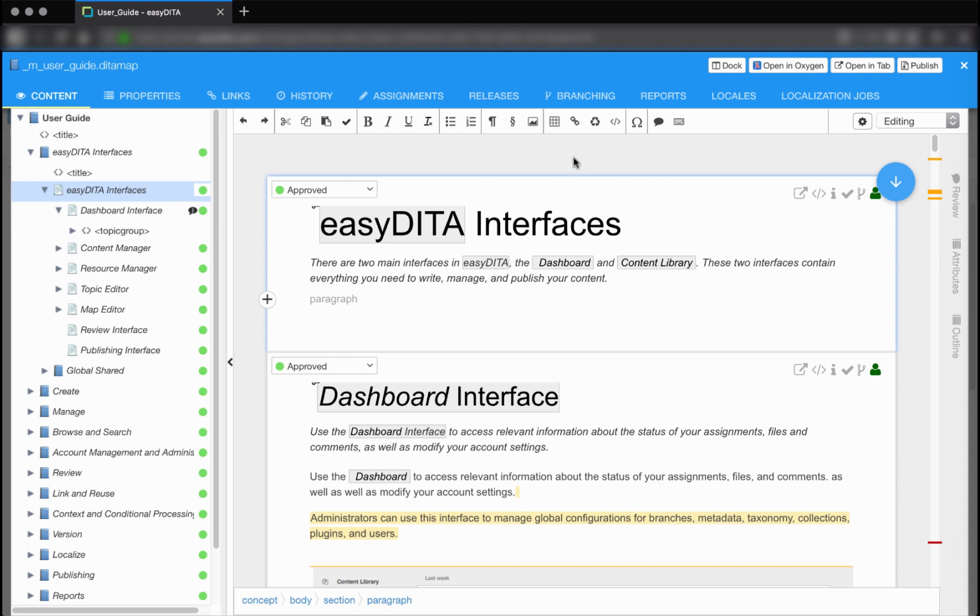Now you'll notice up here that the text editing toolbar still contains most of the functions that we're all very familiar with. You can undo, redo, cut, copy, paste, you can edit the text, you can add some formatting options, you can insert a new paragraph, a new section, an image, tables. Right here is where I want to spend a little bit more time. So you'll see here we have the insert link, reuse, and the editing source function.